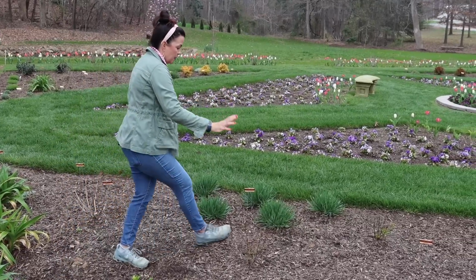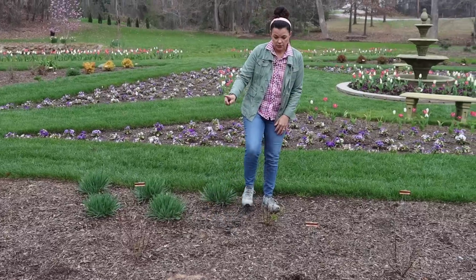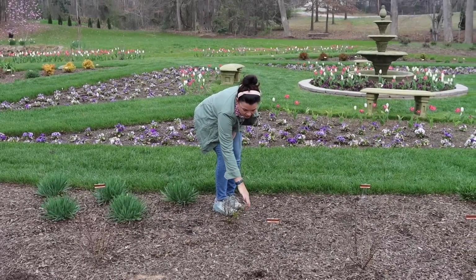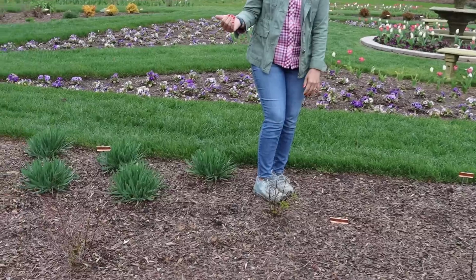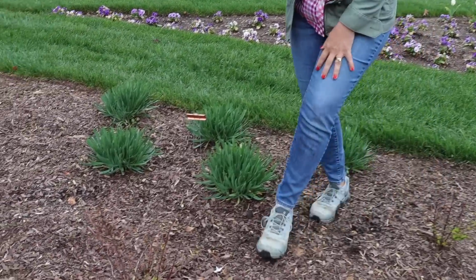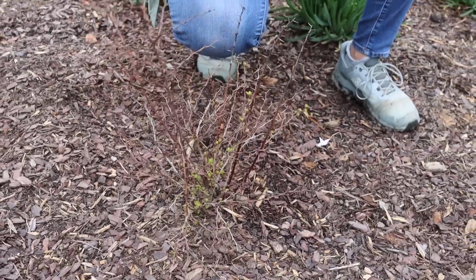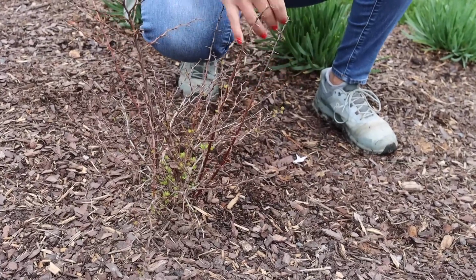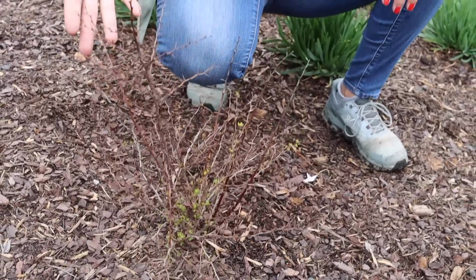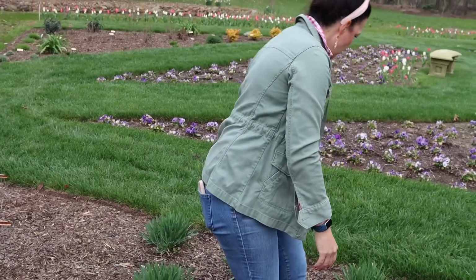This is the Sunjoy Citrus Barberry. It's popping out in all new growth. Great. If you haven't pruned your barberries, you can go ahead and do that. Like right here, you can see these tall stalks. Just go in there and give it a little flat top because you've got all this new growth, and then of course you want to encourage a nice tight habit on that. So there you go on that.